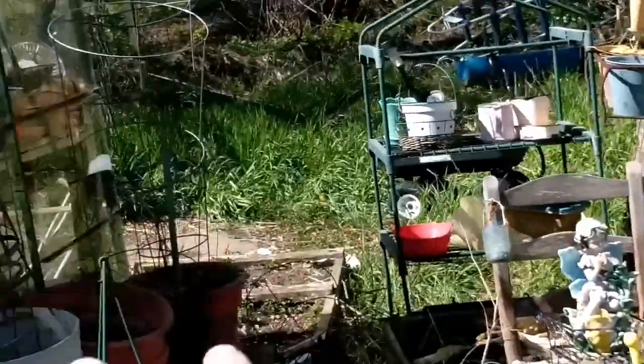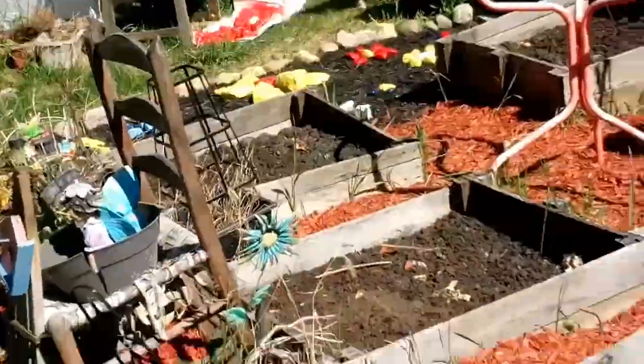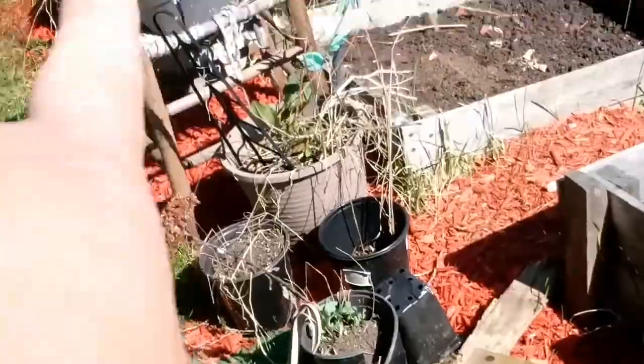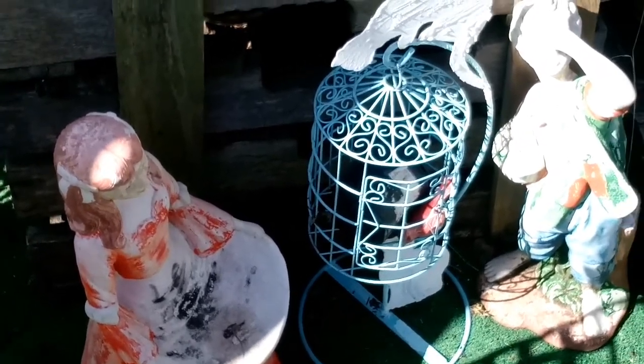So we're going to fill these next time and get them ready for tomato plants. That's peat moss — we're going to add some of that to each of them to make sure there's enough. And then we're going to dump all these buckets that have stuff on them so we can redo all those. I'm hoping I can get these two together because my phone sits in the sun too long and it's hot. We're going to paint those sometime.